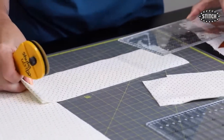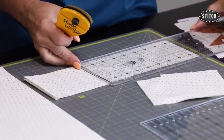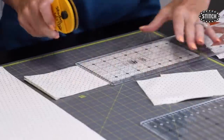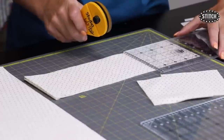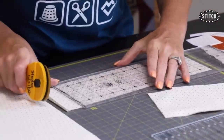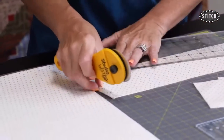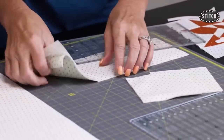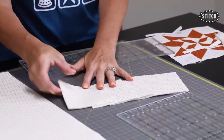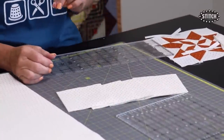Now, if you like to add them up, if I went 8½, I could just slide over. So if I go 8½, 4¼, one more here, 4¼. And you probably won't get that if you're cutting 5 inches. So out of one strip, four up, 1, 2, 3, 4, 5, I have 20 of them out of a strip.